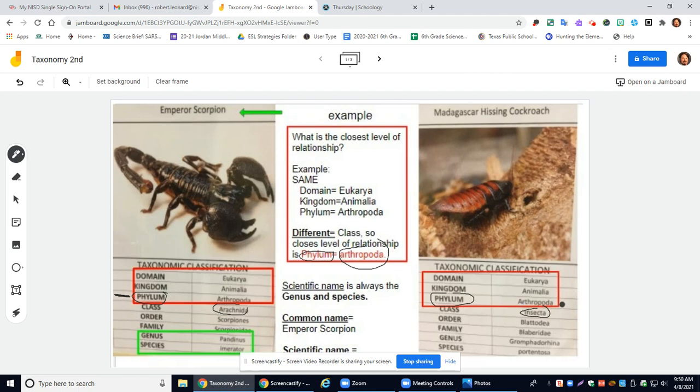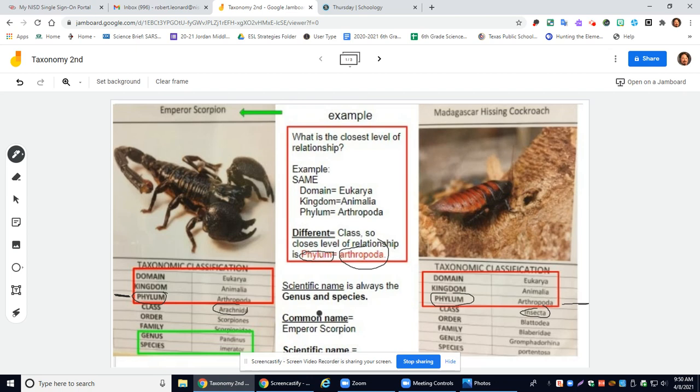But they're both Arthropoda. Do y'all know what Arthropoda means? Exoskeleton. Okay, they have an exoskeleton. In other words, they have a shell for a skeleton. So Arthropoda, they have a shell for a skeleton. Insecta means insect. Insects have 6 legs, arachnids have 8 legs. So that's the only difference: they're both exoskeletons. One has 6 legs, the other has 8 legs.